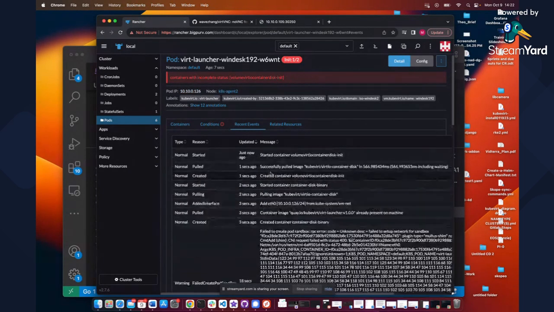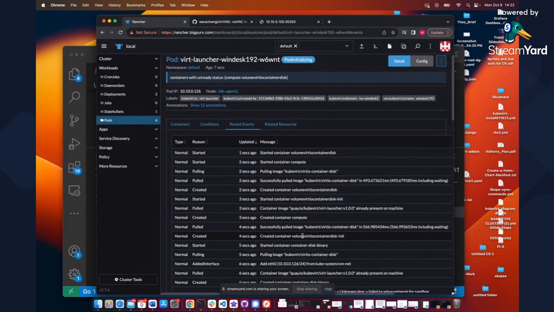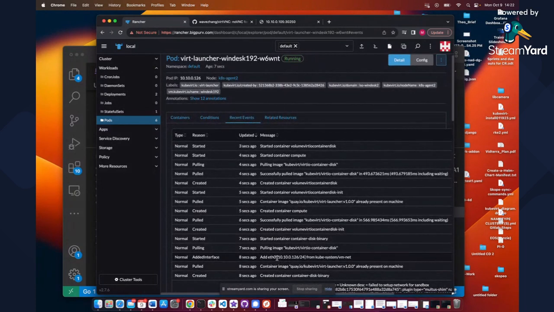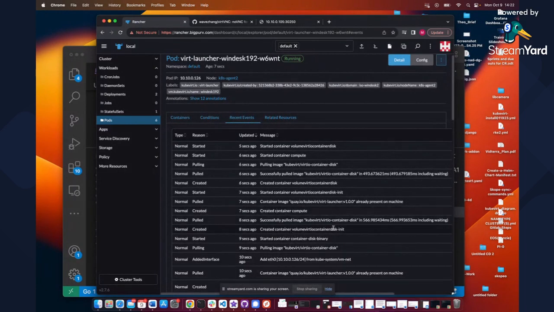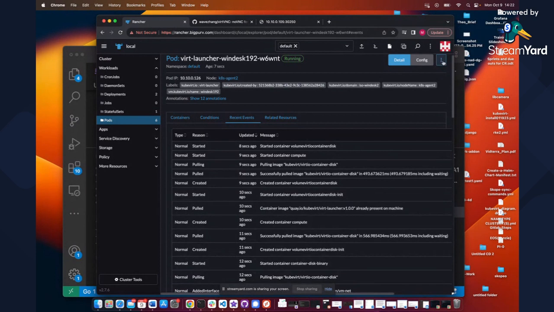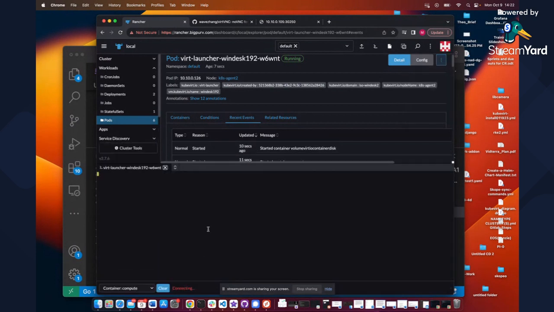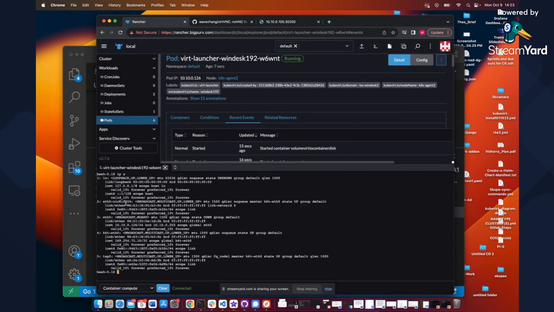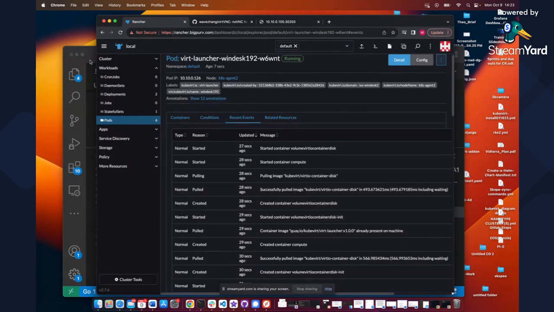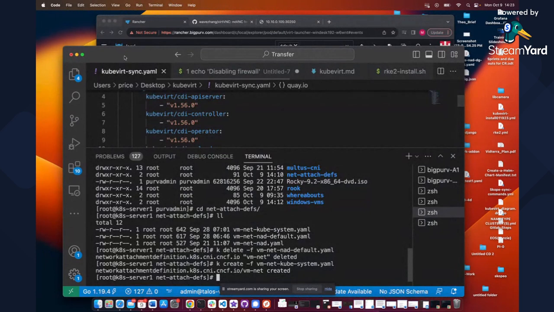Oh, look, there we go. Add eth0. That should have been our static IP. Cool. It pulled one from our pool. Add eth0, set it up inside of there, attached our VirtIO disk, and all of that cool stuff. Another way you can do, you can go inside of here and you can check your actual pod. So this is the pod that's running the VM. And we have our eth0 right here. We want to make sure it pulled one of the IPs from our network attachment definition. That's how we ensure that it is actually routing traffic. Or sorry, it will be able to actually route traffic in a second.